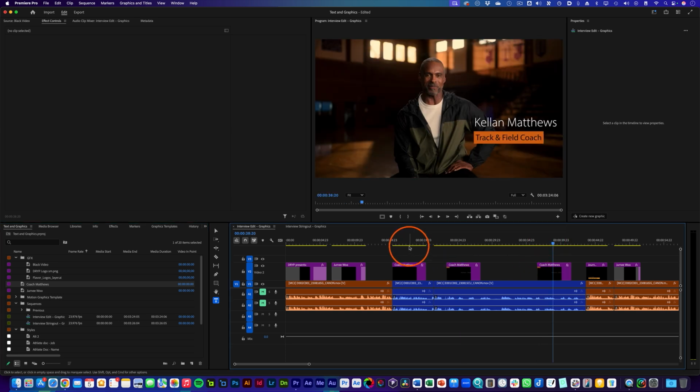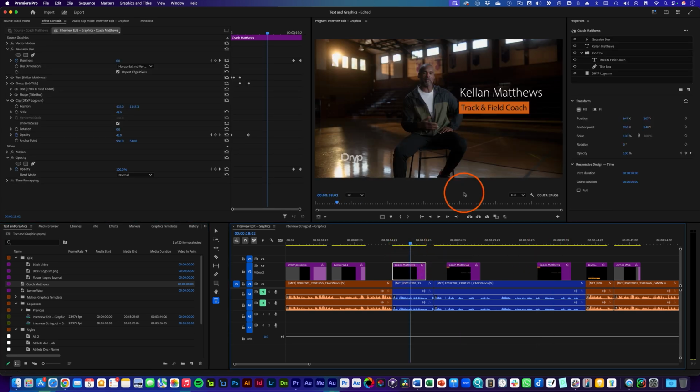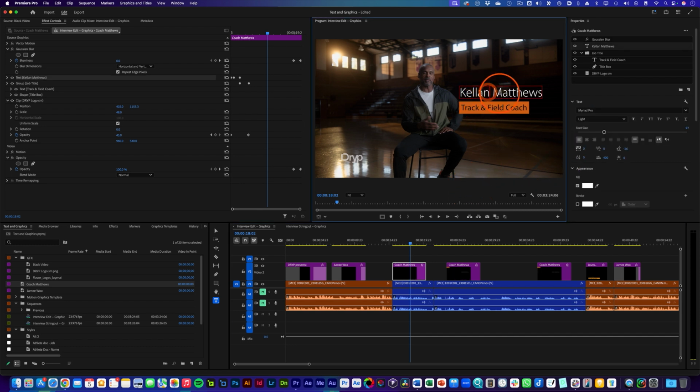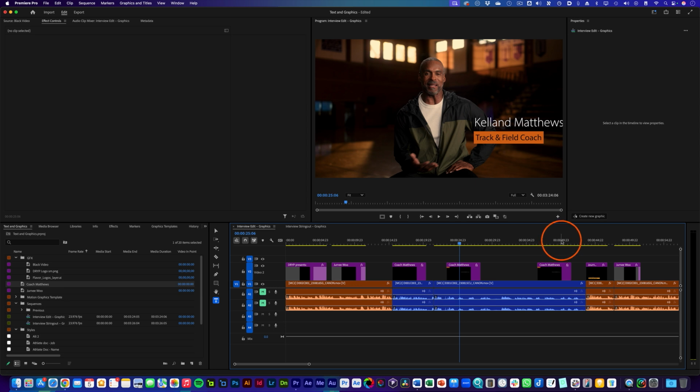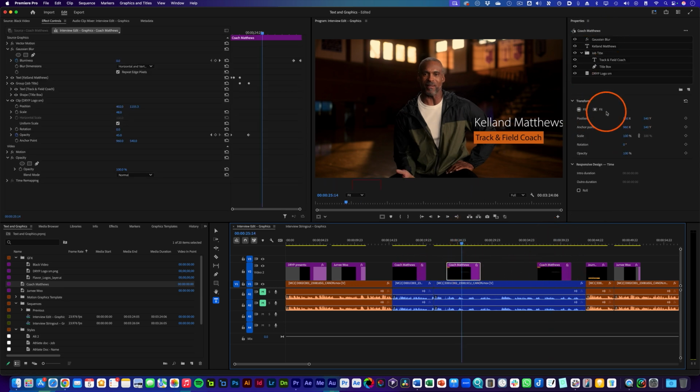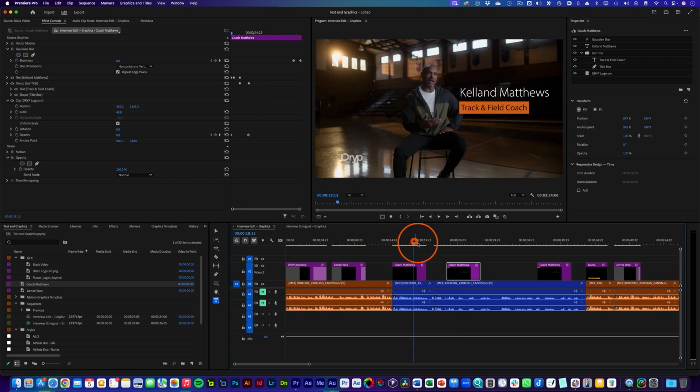The way that this is useful is, what if I get to the end of my project and someone finally does their due diligence and says, you know, you've been spelling his name wrong the entire time. It's actually Kelland. And so I'm going to select my type tool and add the D to his first name. It should have been Kelland Matthews, not Kellen. And because it's a source graphic, every instance of that graphic will be updated. In this case, I need to move these back to their proper position. There we go. So that will update every time.